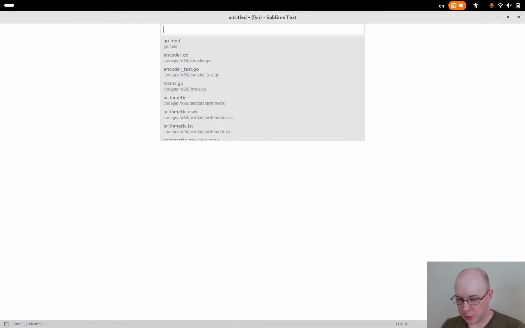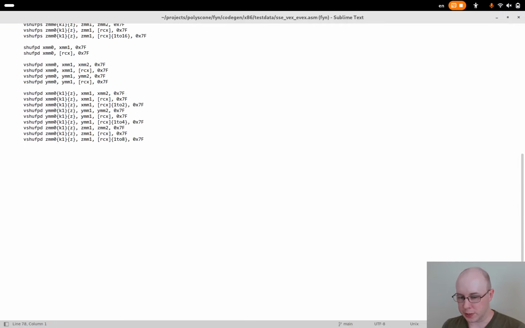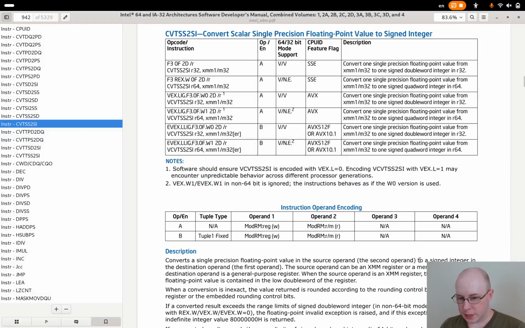Right, so I'm just going to start working on encodings for various conversions. There are a bunch of different mnemonics for conversions here, and I'll work on the scalar ones right now and leave the packed ones for another time. When it comes to these conversion instructions, these two here go along with this one here and the other SI one here. So the 2SI ones can all go together because their forms are very similar.